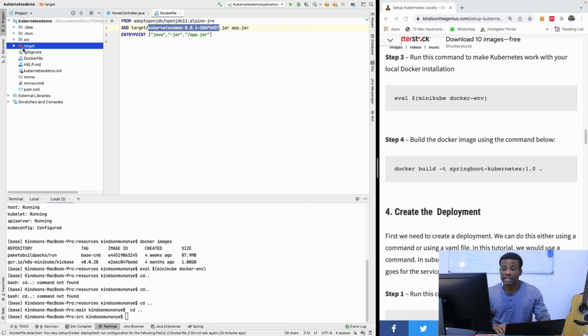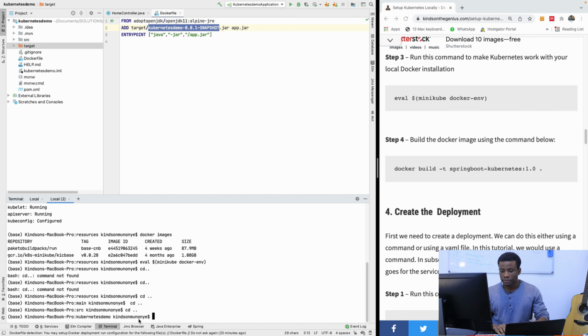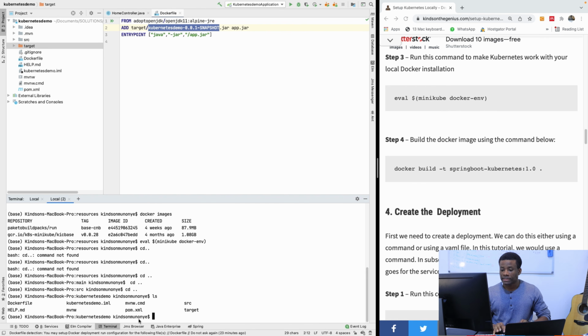Actually, the Dockerfile is outside the src, so I'm going to do it one more time. If I say ls now, we can see that we have our Dockerfile right here. Perfect. For you to run this command, you need to have your Dockerfile in the same directory.